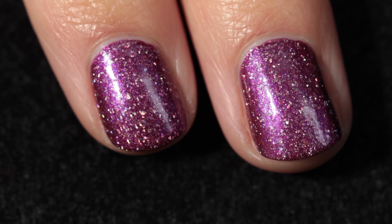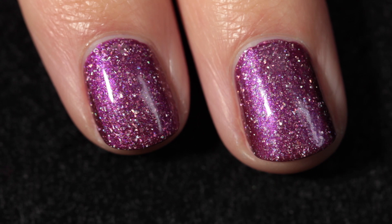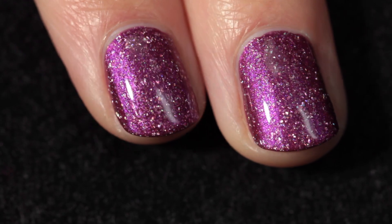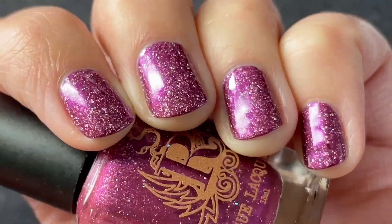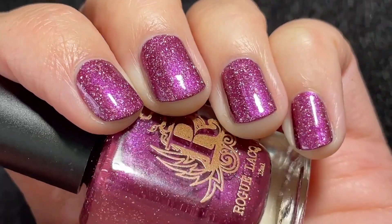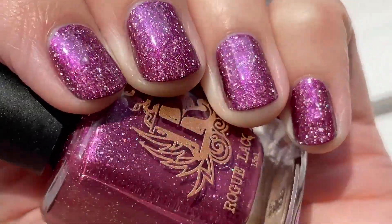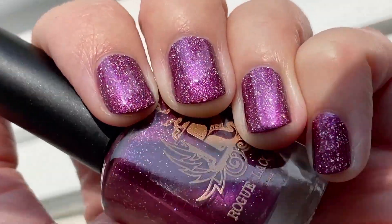This one also looks like it had a bit more hollow flake compared to the last polish, so I like the distribution of hollow in here. Again it dries down a tiny bit dull so I will recommend a glossy top coat to bring out the shine and bring out the hollow. There's not really color-shifting shimmer in this one so it pretty much looks similar in all lighting, but you can see in the smoke-covered sun it's still really pretty and the hollow gives a nice twinkle.